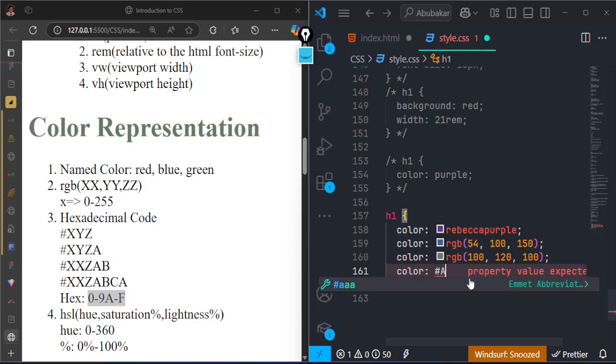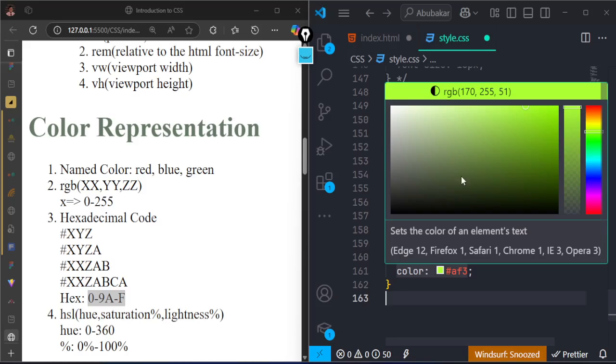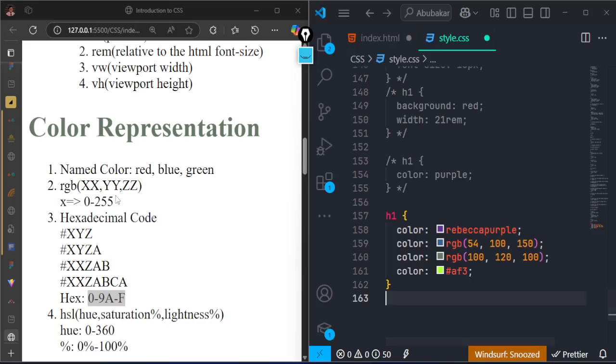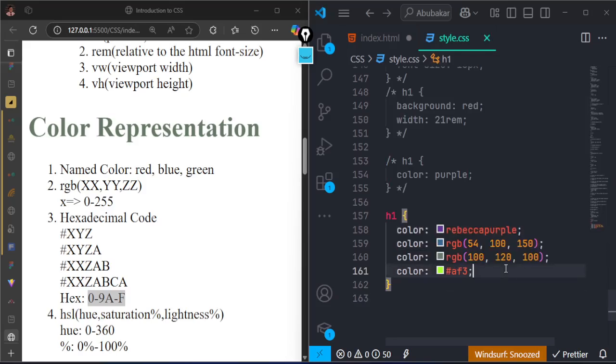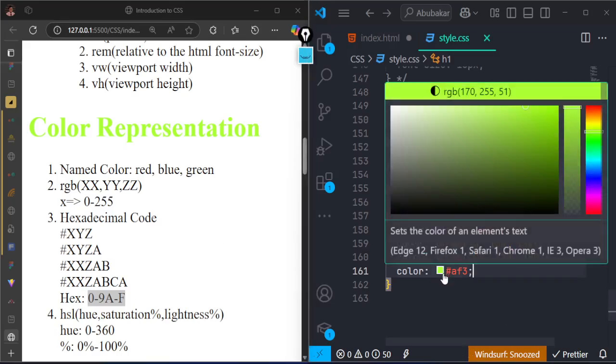For example, if I have this A, it can be capital letter or small letter, but I will be using small letter. So AF3, as you can see here now, is generating this color for us, and this is the representation of it in RGB mode. So when you're using RGB, this is what you have to type, but in hexadecimal color, this is what we need to type to get the same color. So once I save it, you see that the color now is using what I have here.